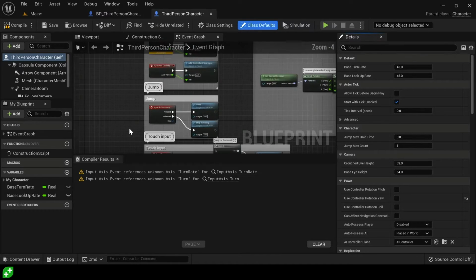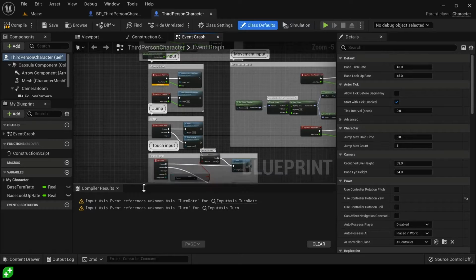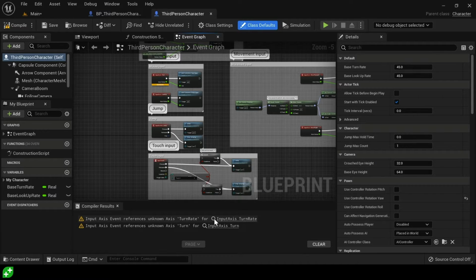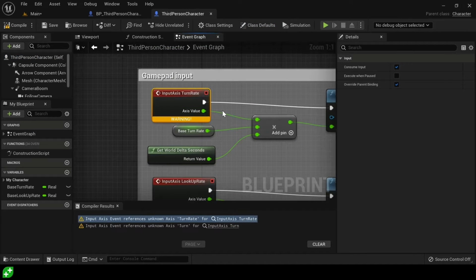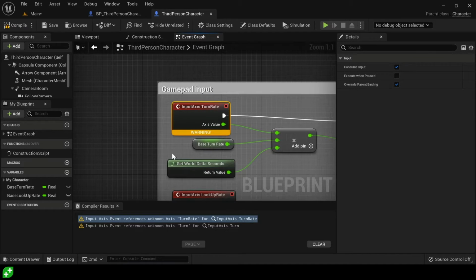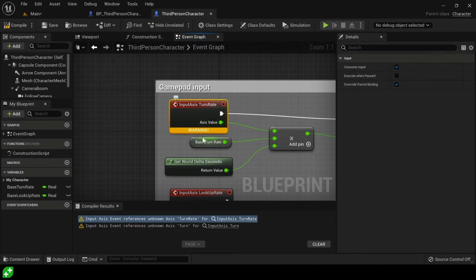You'll notice in here that there are a couple of compiler errors, and you can click on the little symbol next to the looking glass to find where these are. You can see that they're related to the turn rate axis event, which is basically how our turning has been set up. We don't need to go into too much detail about what this is. It's an event that happens whenever you turn the mouse or a controller, and it is currently set up to something that is not configured for our project.